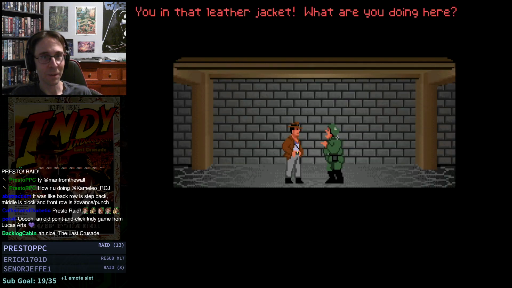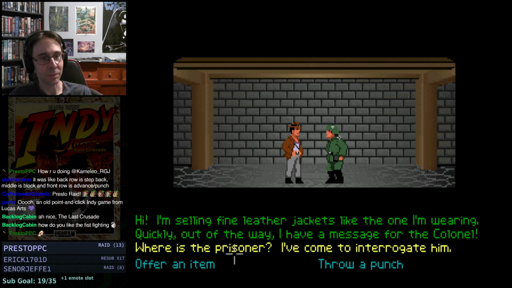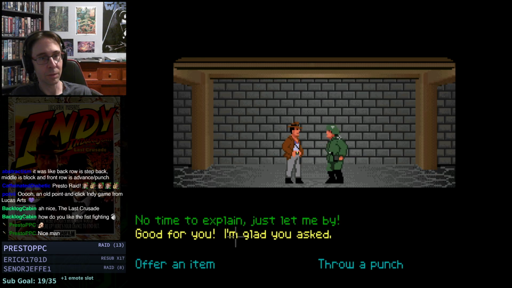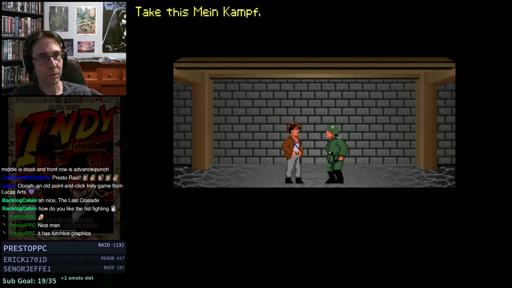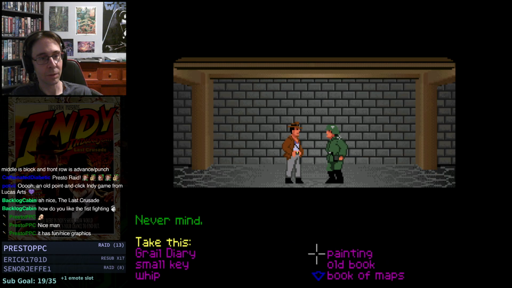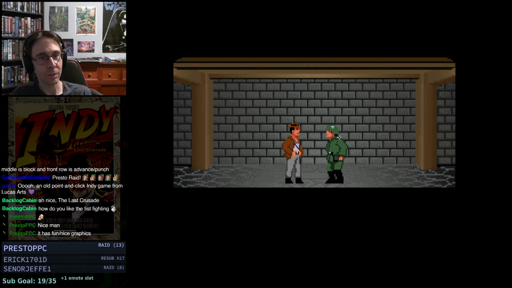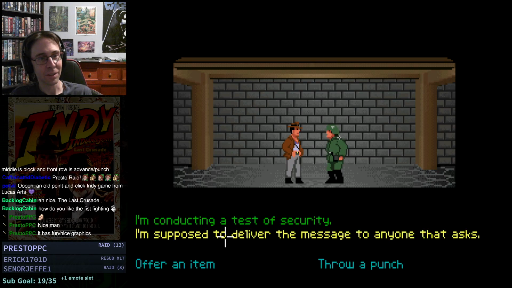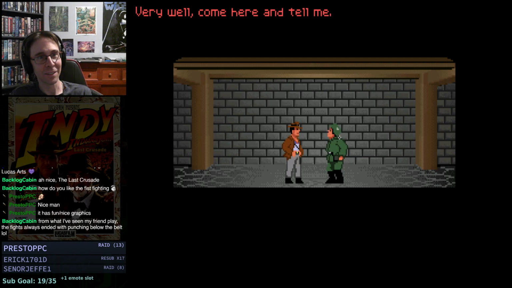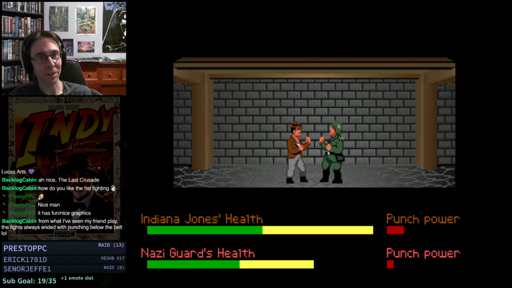I guess I have to pass here. You in that leather jacket. I have a message. Offer an item. This. Oops. Never mind. Good for you. What do you mean? I'm supposed to deliver the message to anyone that asks. Very well, come here, tell me. The message is eat my knuckles. Poof. Ah, fuck.